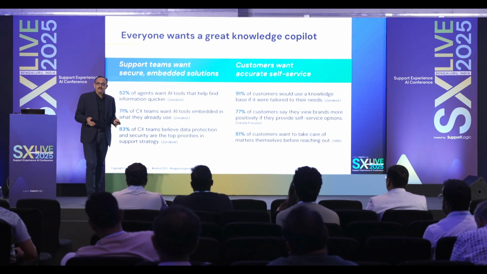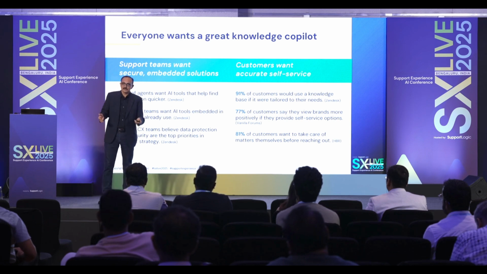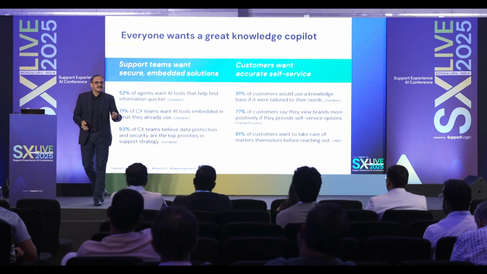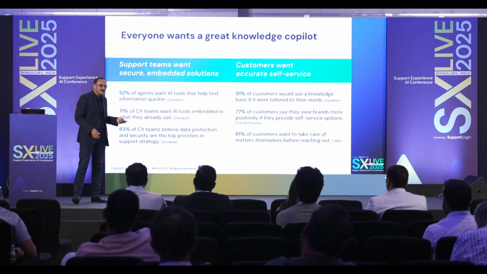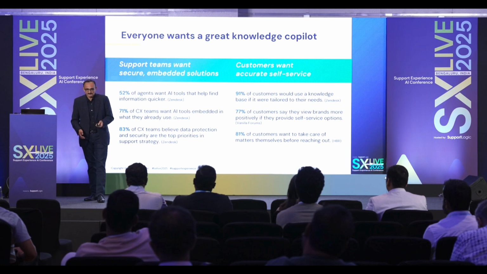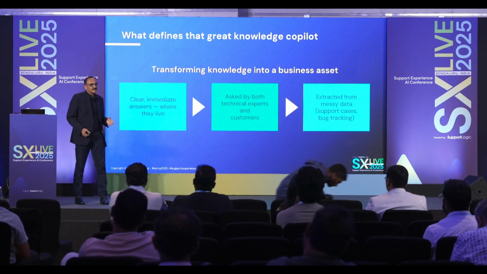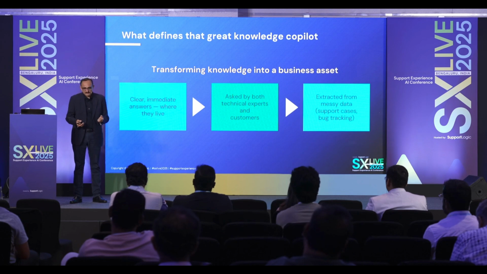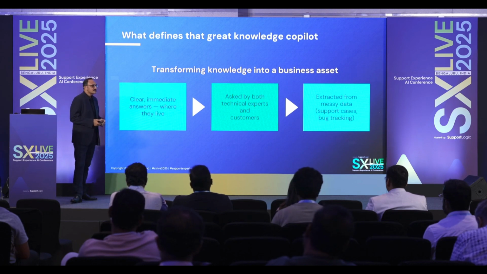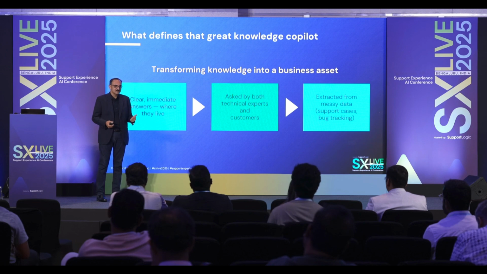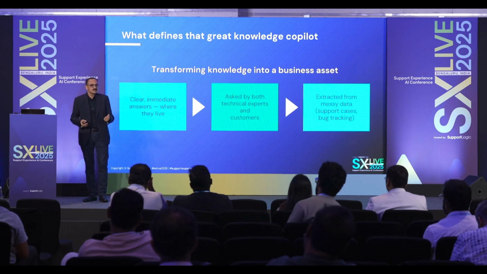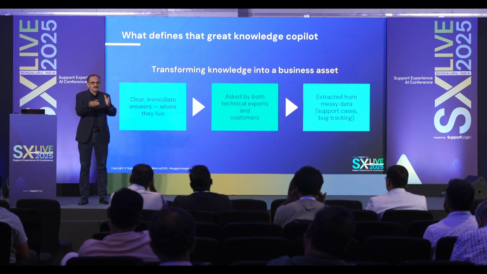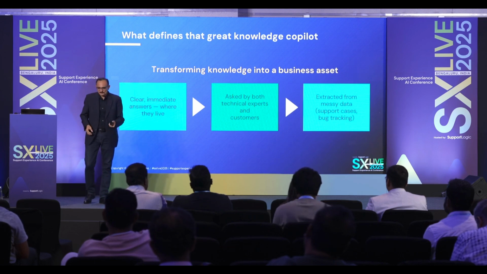And then we have this whole AI thing coming up. AI is everywhere. ChatGPT is coming up. The whole revolution is coming up. And that has set the expectations pretty high when it comes to these kinds of solutions. So what really defines a really good copilot for a knowledge base? What we really need is quick and precise answers. That is what a support engineer wants. They don't want answers that are maybe. They want, yes, this is how you can quickly resolve the problem.